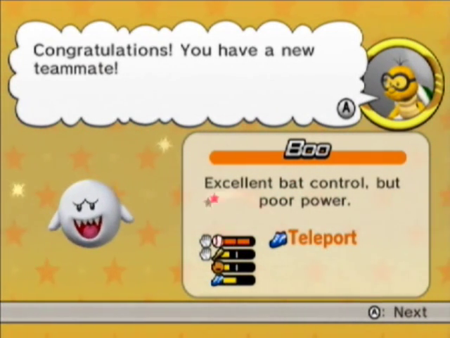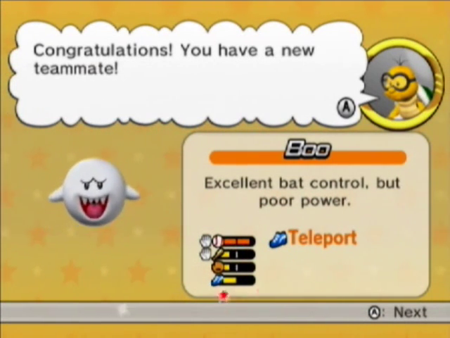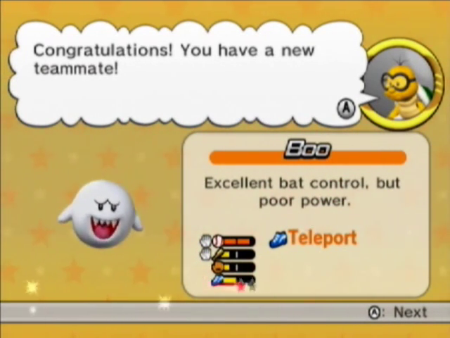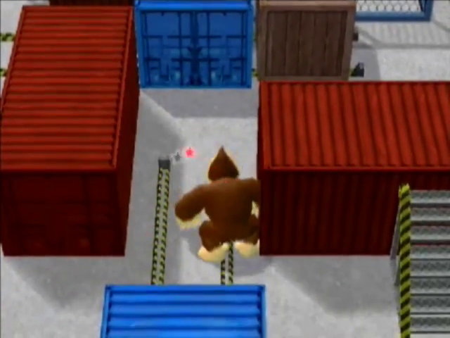Yeah, but look at this pitching, man. I'm telling you, it's worth it. Pitching's very good. His running, as you can see, is not too shabby. His batting is kind of weird, but he does have much better control, like it says, than he did in the first game. His fielding's not that great, but generally you're using Boo for pitching, so that doesn't matter anyway.